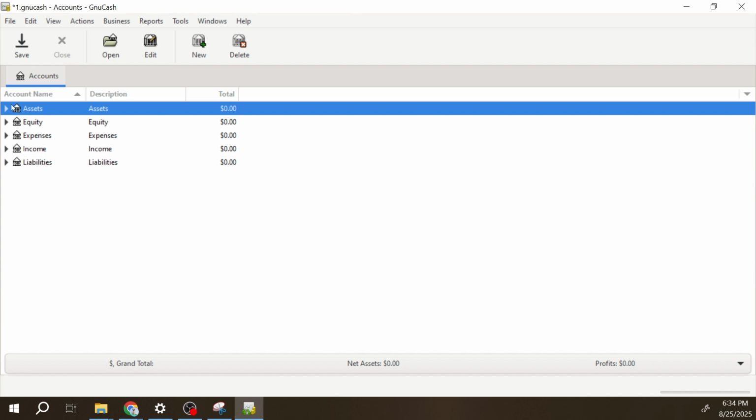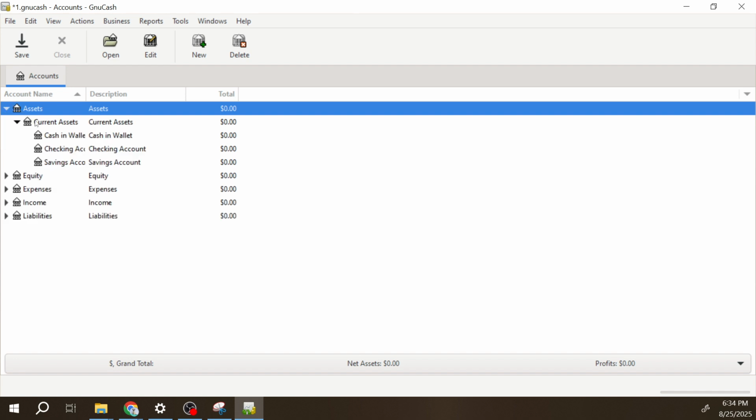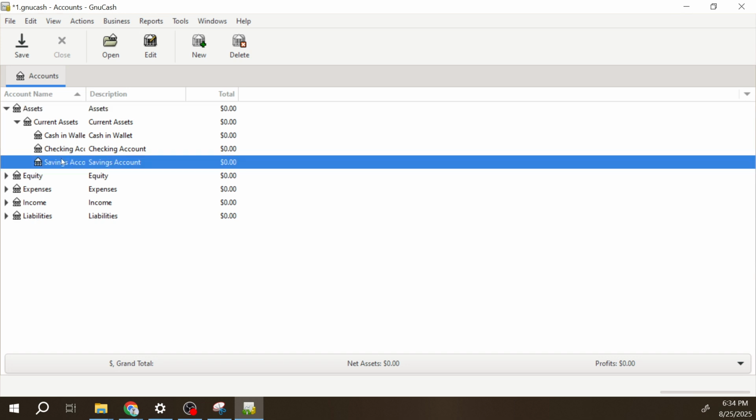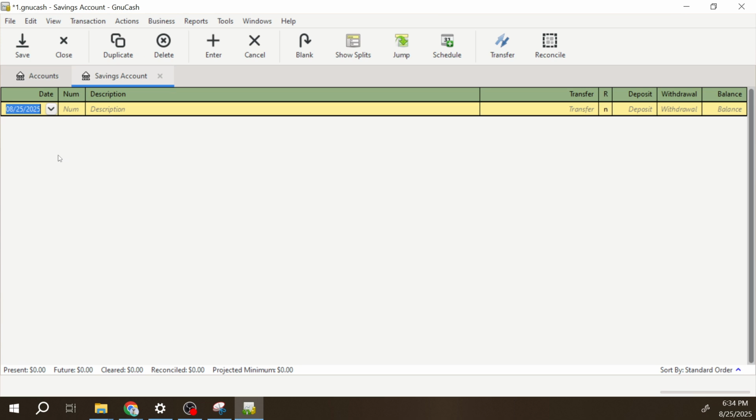Once your chart of accounts is set, the next critical task is entering and managing transactions. To do this, you'll need to open the account register for any of your accounts, like your checking account. You can do this simply by double-clicking on the account. This allows for manual entry of transactions. This is an excellent way to keep your records up to date and ensure you've captured every financial exchange.